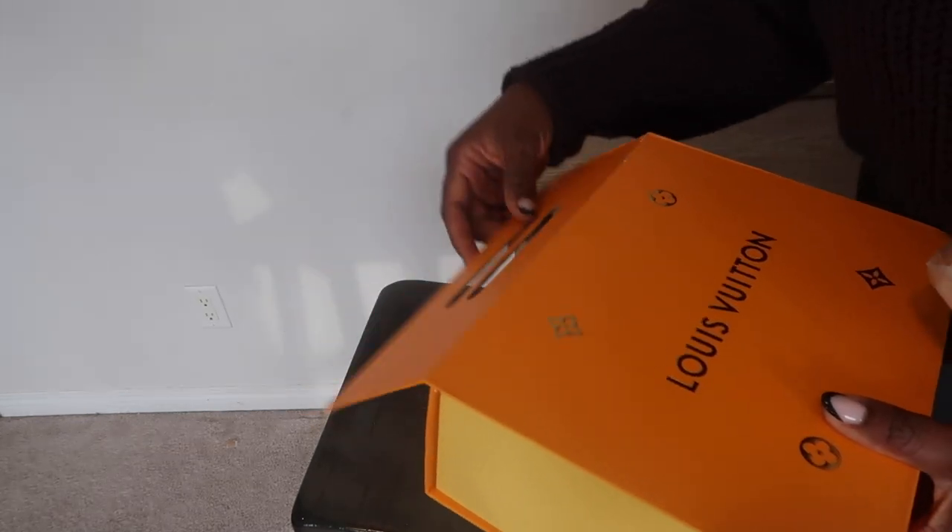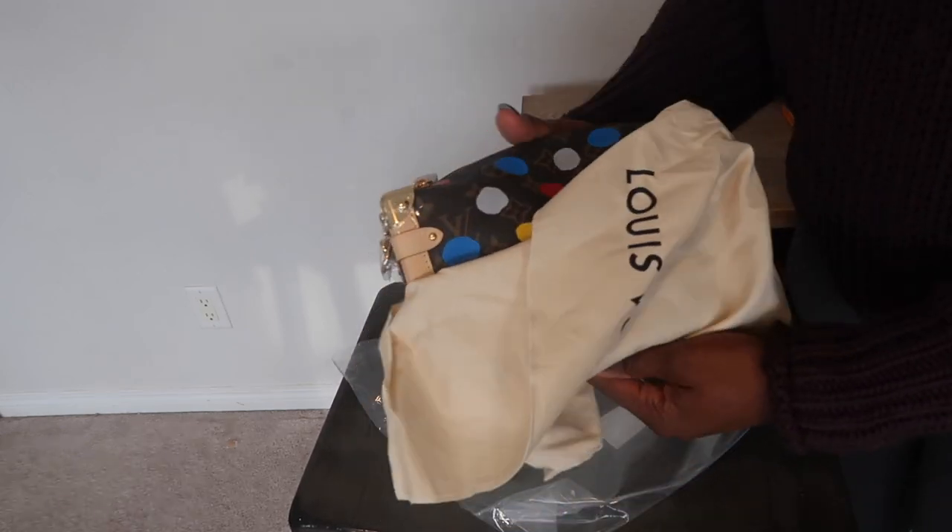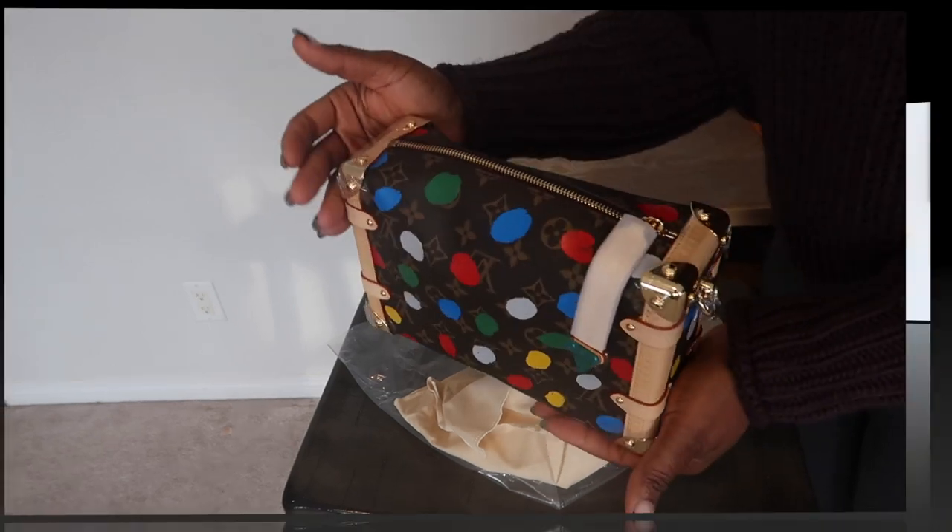And of course it's magnetic. The gold hardware is stunning — this bag is absolutely gorgeous. This is one of the best bags I've ever had to unbox or own. It's giving luxury, it's giving portability, it's giving colors for fall and winter. I love this collection — let's take out all the wrap and get into the bag.